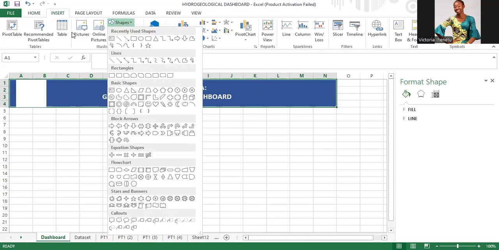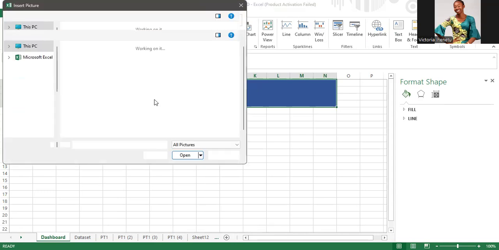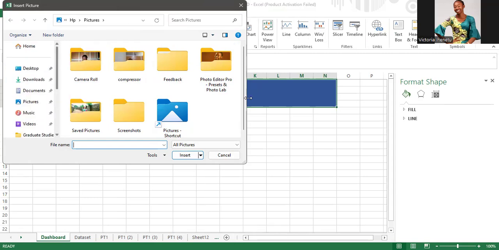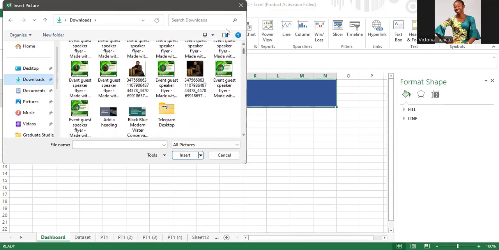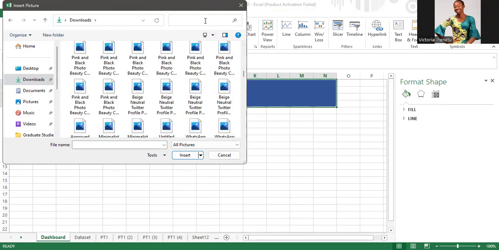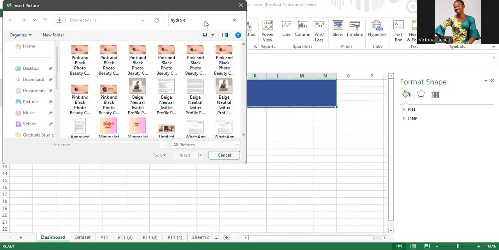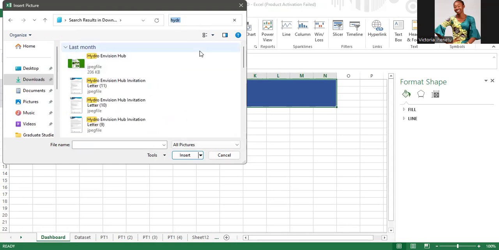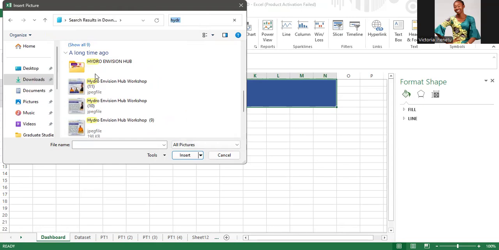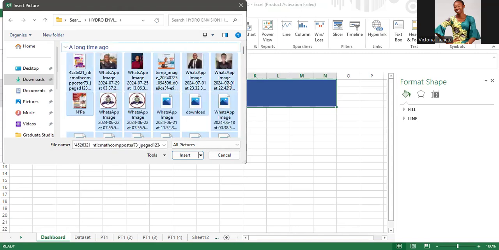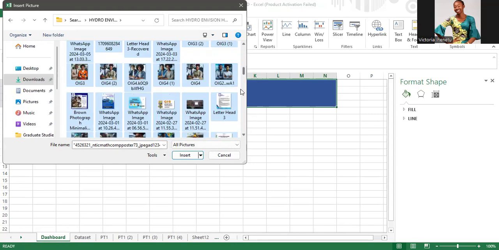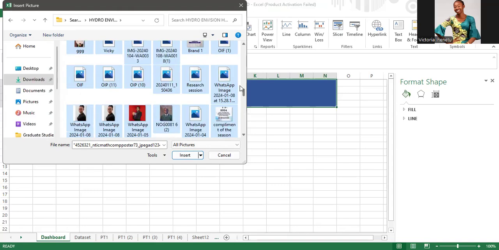Insert. Sorry, insert pictures. So system space. I'm just looking for a brand new one, so I will use it.